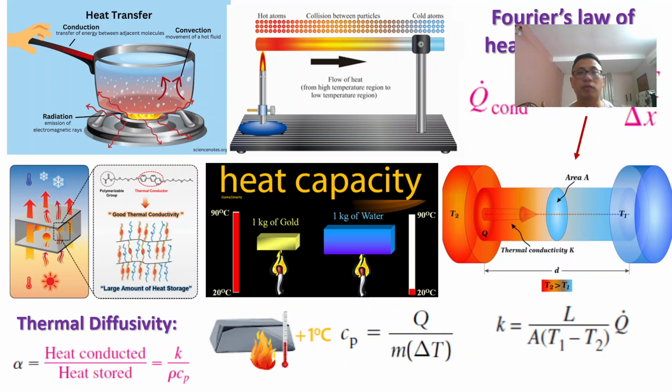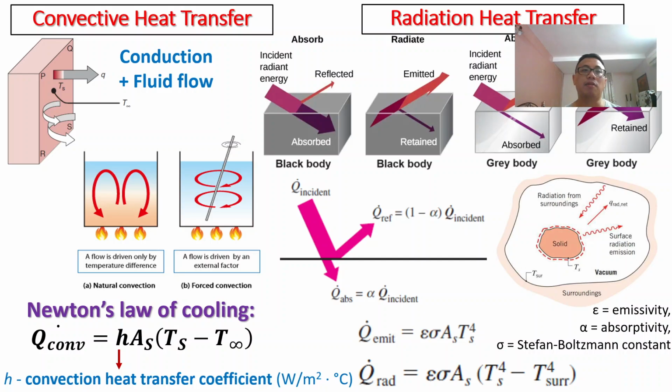Yeah, the Cp is important. Then we learn about convection heat transfer. So you remember, convection heat transfer essentially is conduction heat transfer plus fluid motion. If the fluid motion occurs without any external force, we call it natural convection. It's driven by the temperature difference, buoyancy, and density of the fluid inside the system. By itself, the heat is moved due to the motion of the fluid by nature.